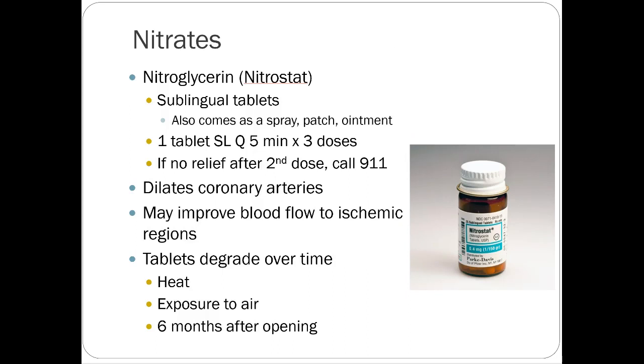Nitrates. So nitrates are a cornerstone therapy for acute coronary syndrome and stable angina. So nitroglycerin tablets are sublingual tablets. They come as a spray, patch, and an ointment too, but really the tablets are the ones you're going to see people use commonly. Some of the physicians and PAs I work with like to use the patches and the ointment on people in the emergency department, like if they're having some chronic angina. It's a little bit harder to control the dose that way, but if they're responding well to sublingual nitroglycerin, it might be a good option to try something longer acting.